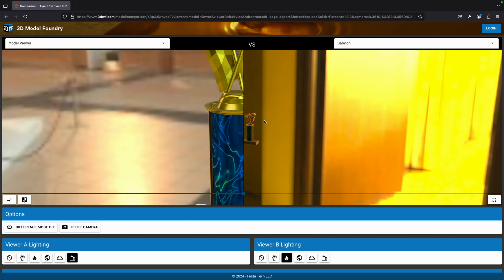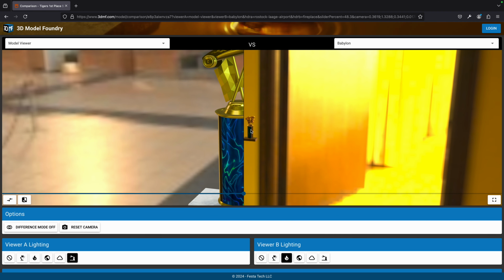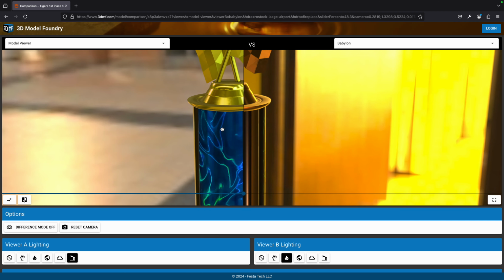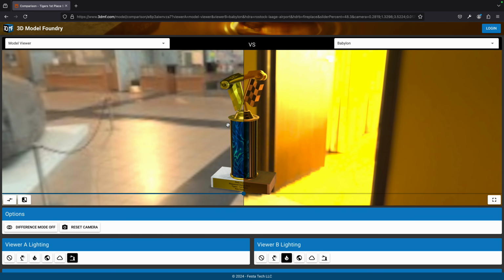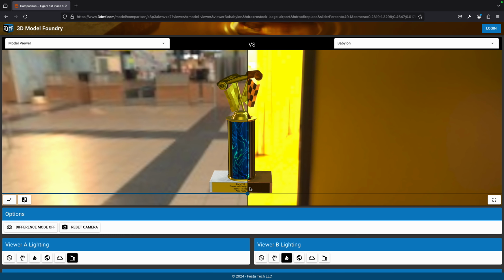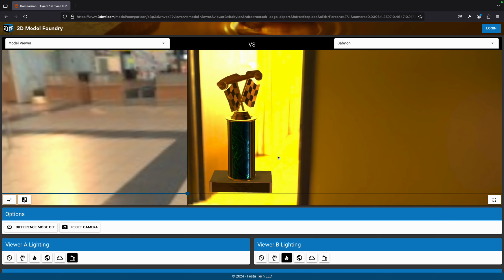And we can zoom almost too far away. In Model Viewer, they limit how far you can zoom. I don't know if I'm going to change that. I think I might just leave it. It's easy enough to get back to an identical comparison by just switching to the other viewer.